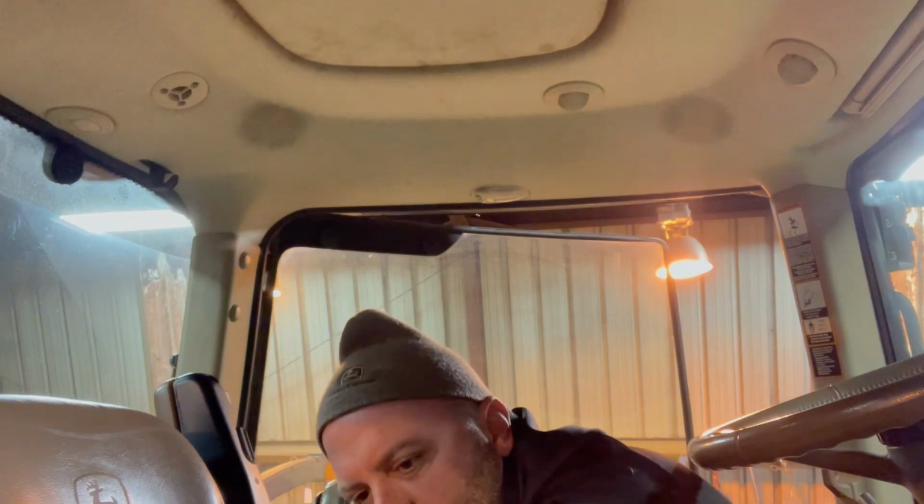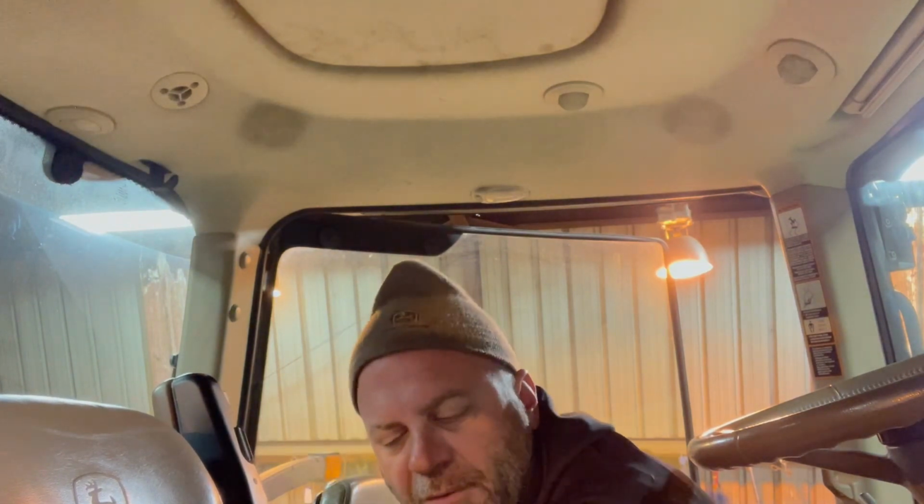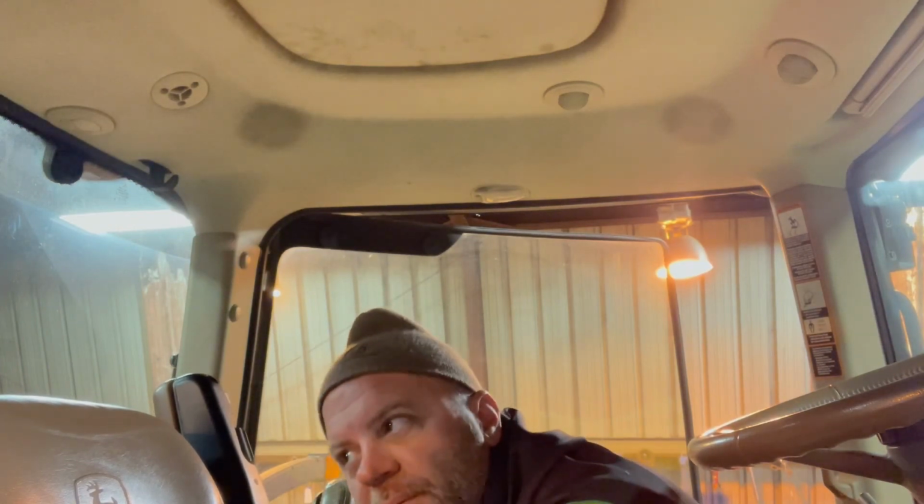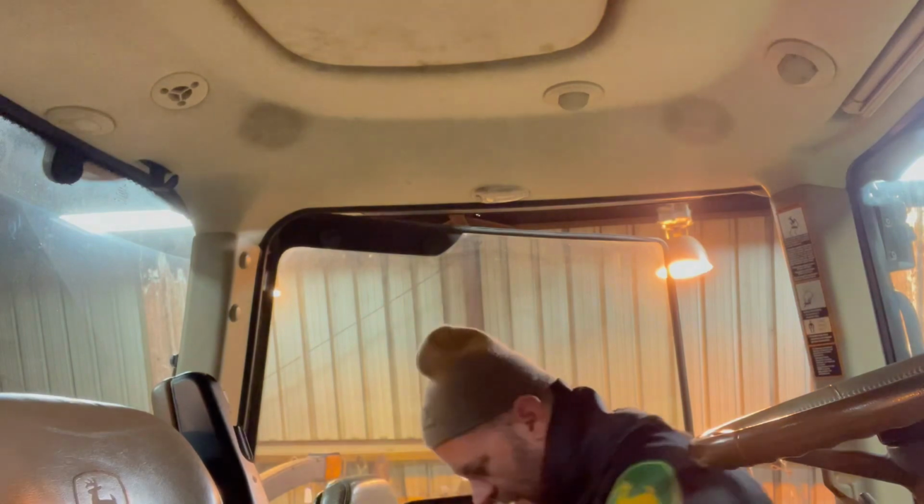The thought is it just ain't gonna yield good, burning combine fuel. But if you burn $300 worth of combine fuel and get $10,000 worth of crop off, I'd say that's a fair trade.